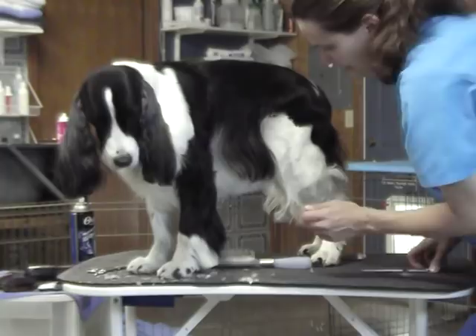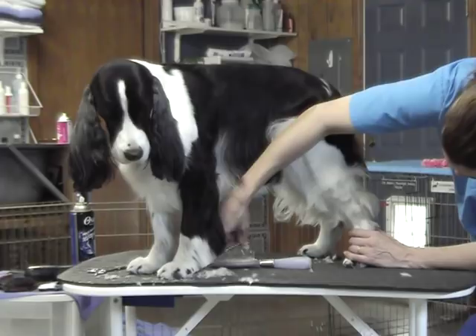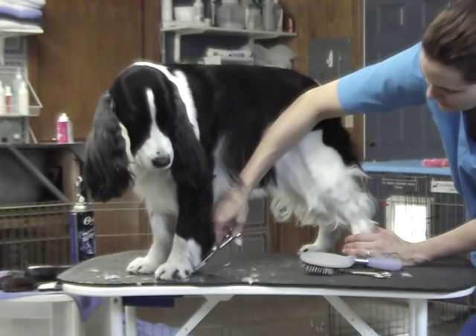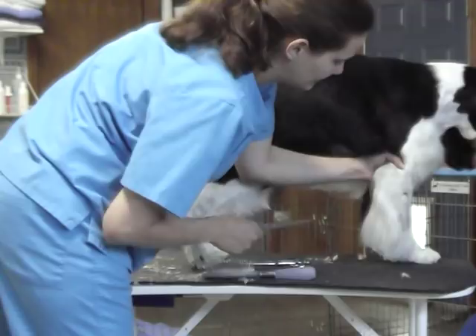If you'd like a little more off, just take your scissors when you're done and the dog is standing, and you can cut more of an angle behind here. This is pretty practical for everyday wear since they tend to bring the whole backyard in. If it looks too sharp to you — like if you've made a really obvious line — take your thinning shears and blend. Just cut the same line but with the thinning shears. That'll give you a softer look. Thinning shears are definitely your friend for fixing things.